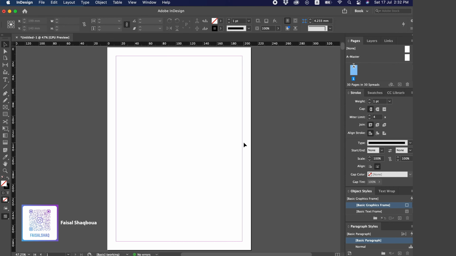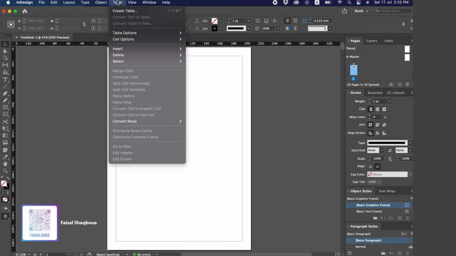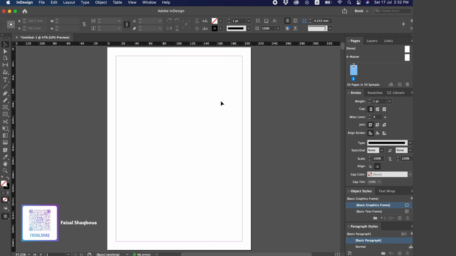First we need to understand that in InDesign, there are two ways to work with it. The first way is to create tables directly, that is, you make a table from scratch. The second way is really important, and I'm going to explain it in detail. It's when you have a ready-made table from a Word file, but you need to reformat it in InDesign. You need to redesign it so it matches the style of your book, magazine, or even an invoice. Some people even create invoices using Adobe InDesign. Okay, let's get started with the explanation now.